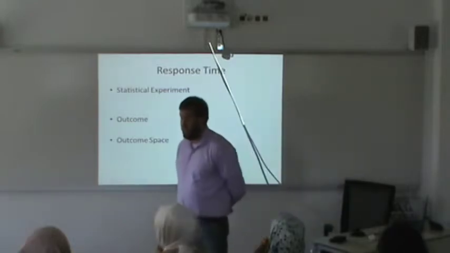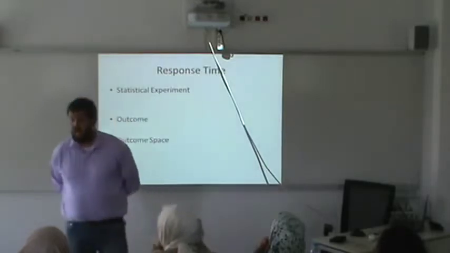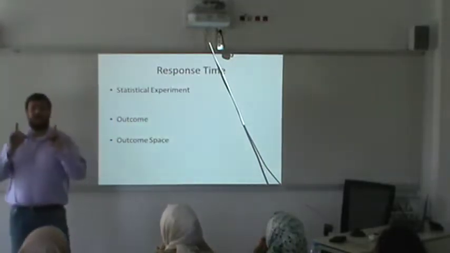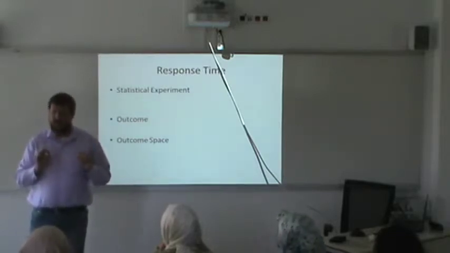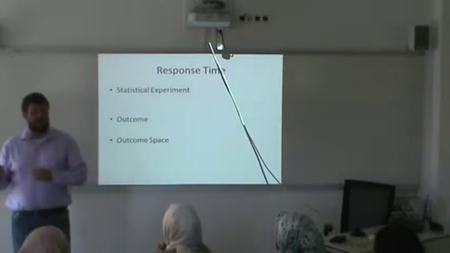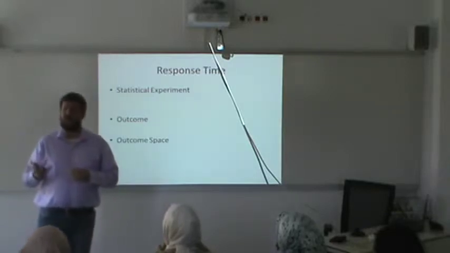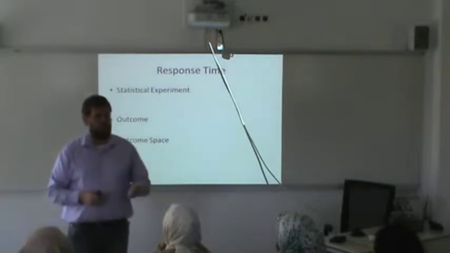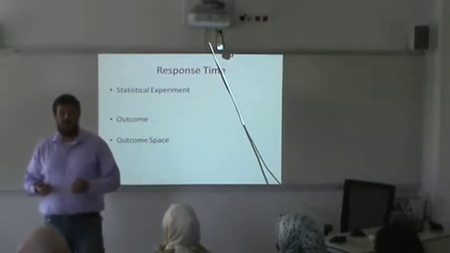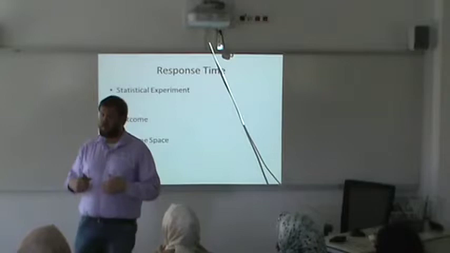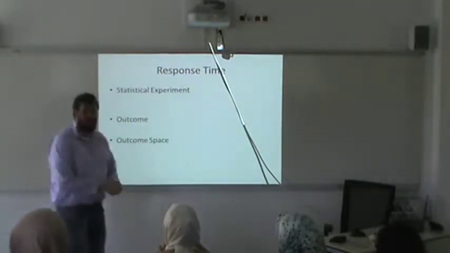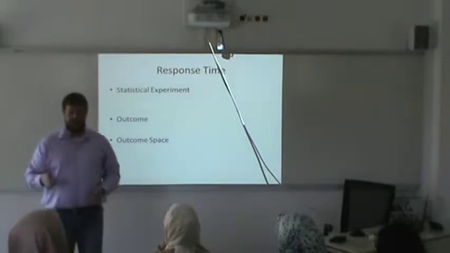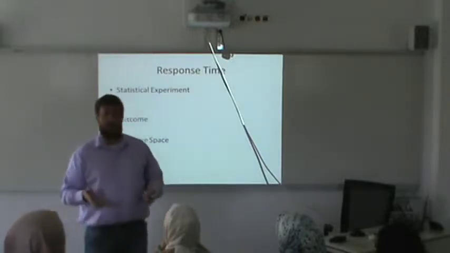Are you going to go into the details where you have a control group and the experimental group? No, when I talk about a statistical experiment, this is very different from what you will talk about as an experiment in research methods. In research methods, you typically have a control group, an experimental group, random assignment, random selection, and a lot of things that make up an experiment. But with a statistical experiment, it's just some well-defined procedure that results in a particular outcome.